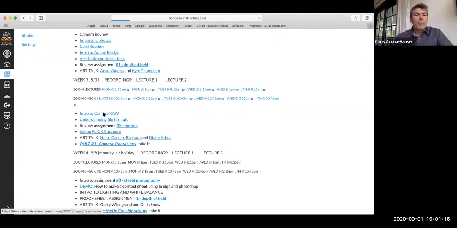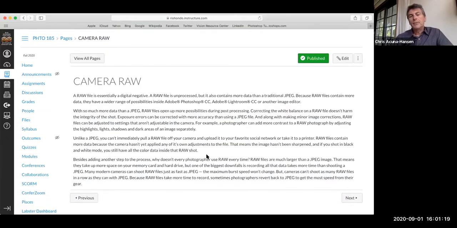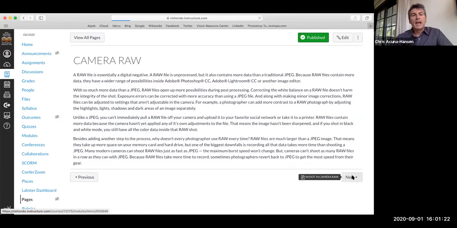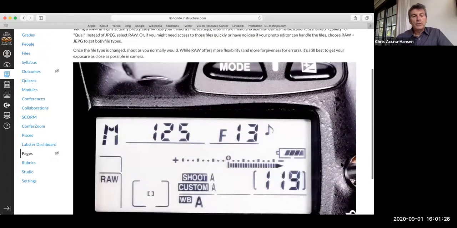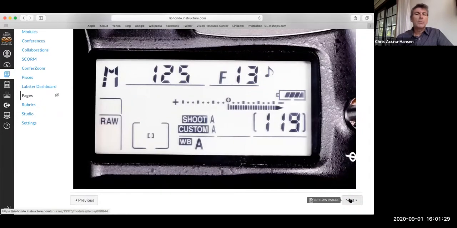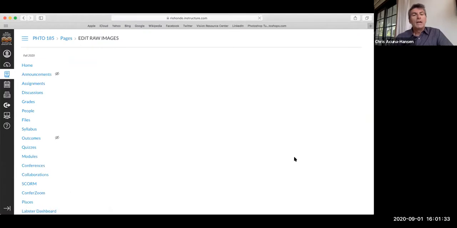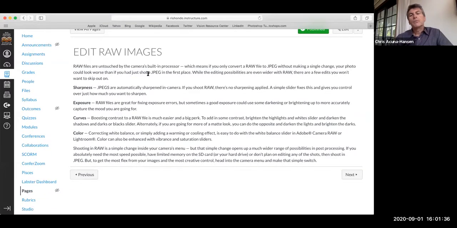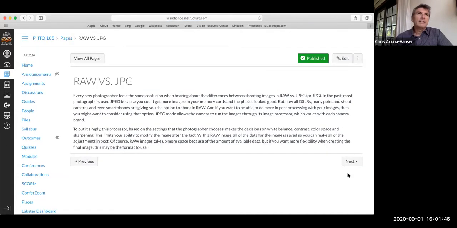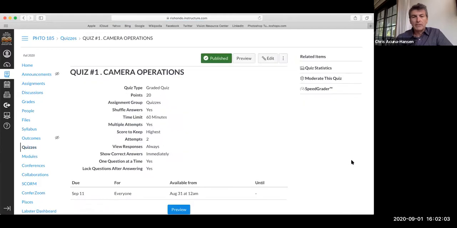on the home page, what I just talked about, there is this information. So if I'm not clear, if you want to go back over it, here's some little blurbs on camera raw, how to change your camera to shoot camera raw. And you want to check your camera and see what kind of settings it might have on it as well. Things to think about with raw images, sort of what the processor already takes care of for you in the camera sometimes, versus, you know, when you shoot camera raw, you are going to need to process it. You can't just take it right off your camera and put it onto Instagram or into other pages or something. When you shoot with camera raw, it means you're adding a step. You're going to have to do something with that. So again, a little thing about why you shoot raw versus JPEG, what's the right times for that.